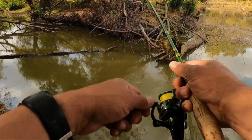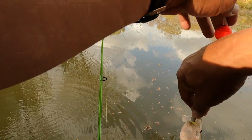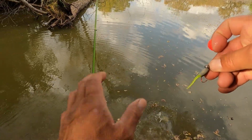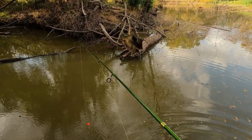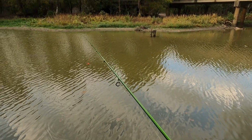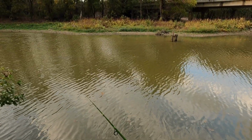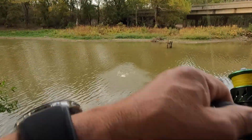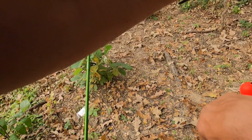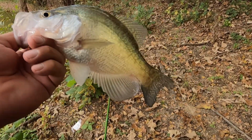Just never know. Like there's one right there. There's one. Yeah, there's one. There's a crappie. I'm talking about right there, guys. You'll never know. Fishing about a foot deep. You never know till you throw a jig in there. Jig it around. Oh, there we go. There's a crappie. There's the old crappie. That's right. It's a nice size keeper there.